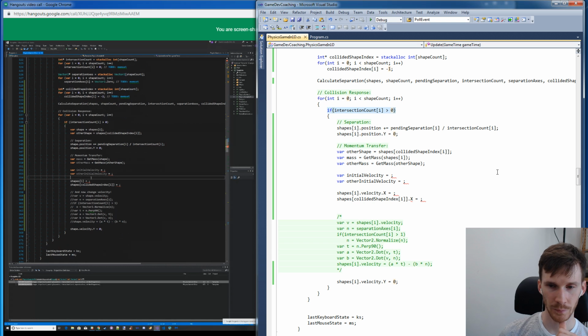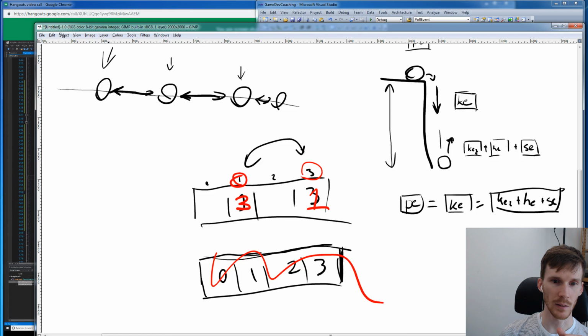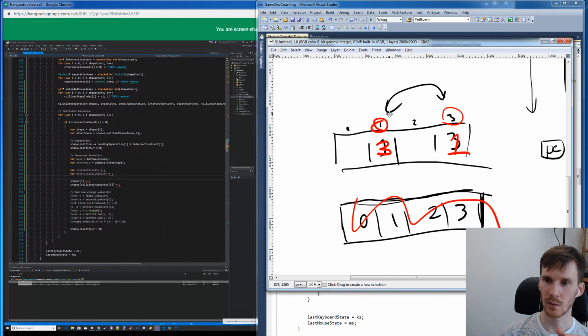Oh yeah. And then bring up this diagram here that shows off the indices that we're going to be getting. Right. So this is the one that it's colliding with. That'll be 3. This will be 3. In this cell. Yep. So that's other shape.